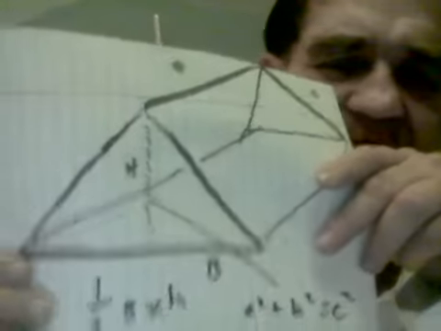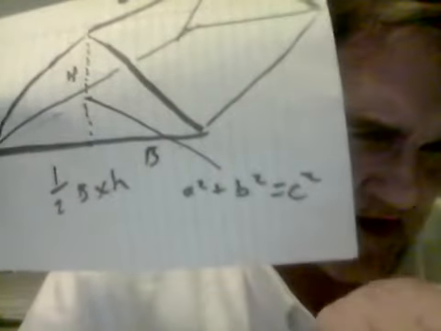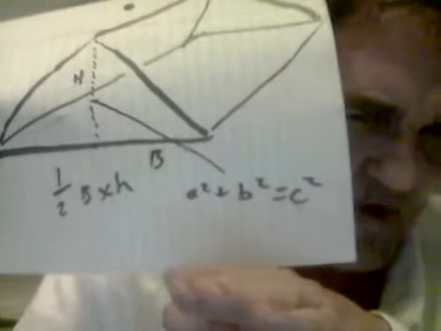So, how do I do that? Well, I cut it in half. I got to figure out what length it is. And there's only one way to figure out the length of that. You see that little formula down there? A squared plus B squared equals C squared. Have you seen that before? If I hear Pythagorean theorem, I'm going to go, yay! All right. Pythagorean theorem, a squared plus b squared equals c squared, which means you go to your next step.